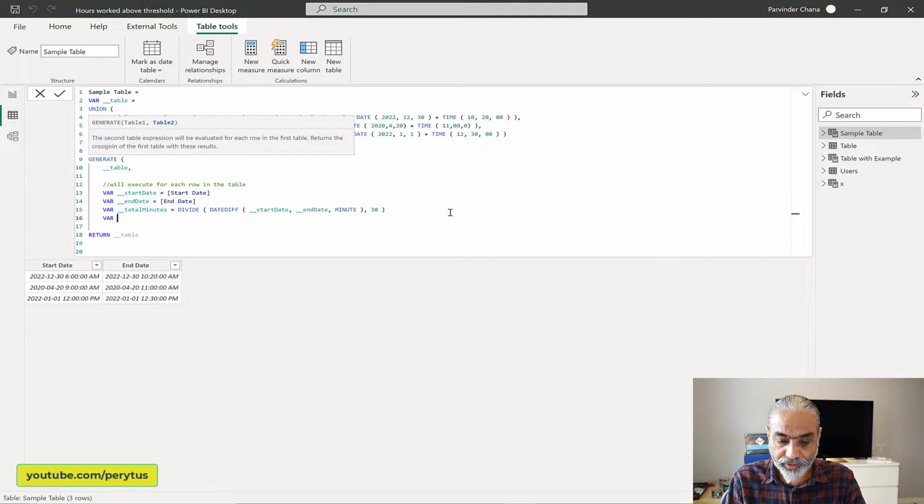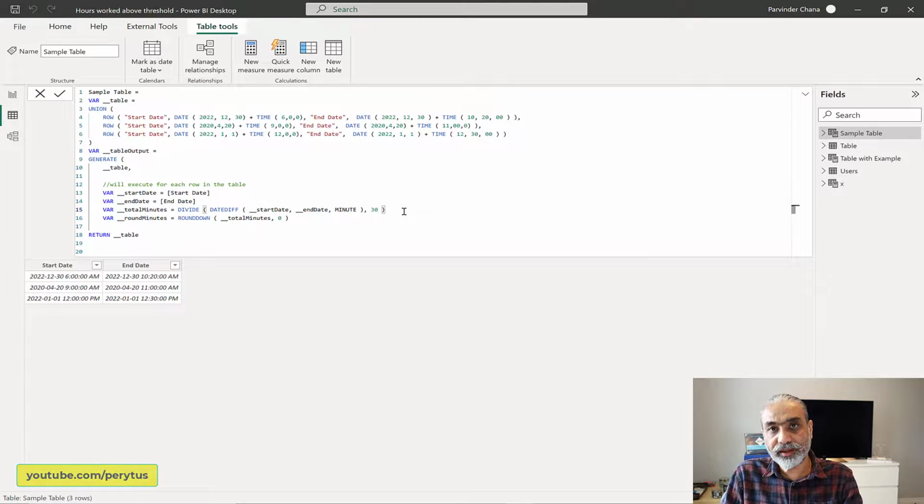So I'm going to round the minutes. Whatever the total minutes is, we're going to use the function ROUNDDOWN to round those down to full 30 minute intervals. Let's say it's 45 minutes: 45 divided by 30 will be 1 point something, and now we are rounding it down to only 1.